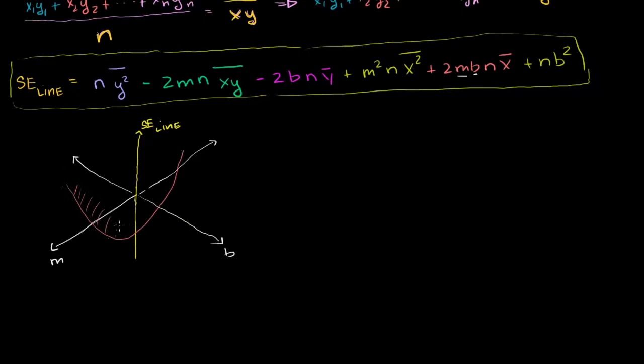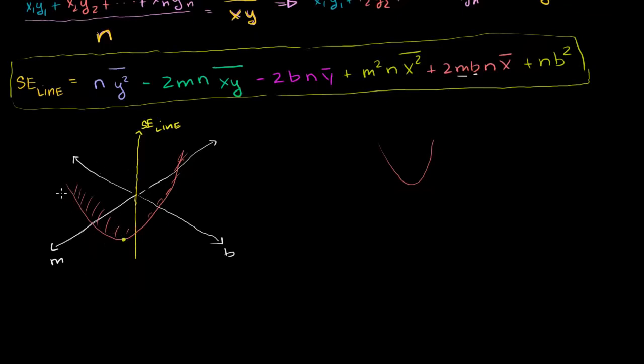You could almost imagine it as somewhat of a bowl, or you can even think of it as a three-dimensional parabola, if you want to think of it that way. Instead of a parabola that just goes like this, if you were to rotate it around and distort it a little bit, you would get this thing that looks kind of like a cup or a thimble or whatever. And so what we want to do is find the m and b values that minimize.